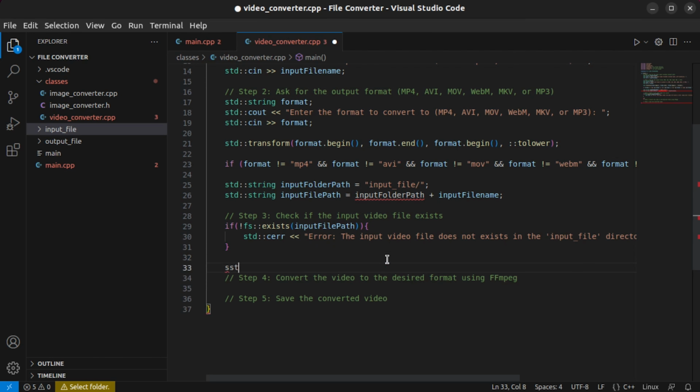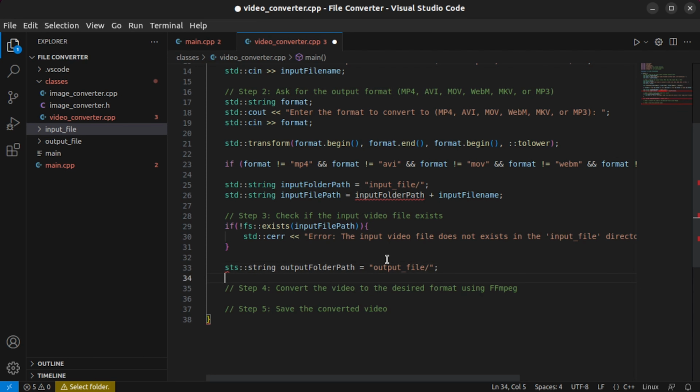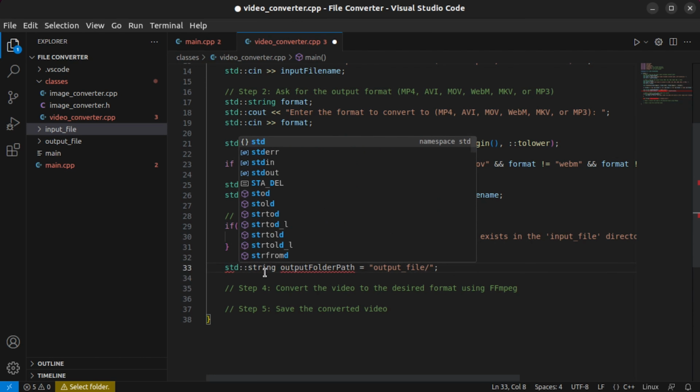So std::string output_folder_path will equal output_file. Let's, this is not correct.